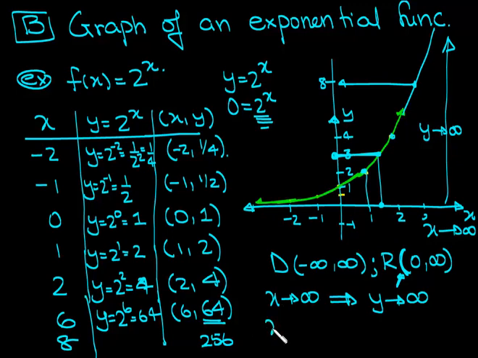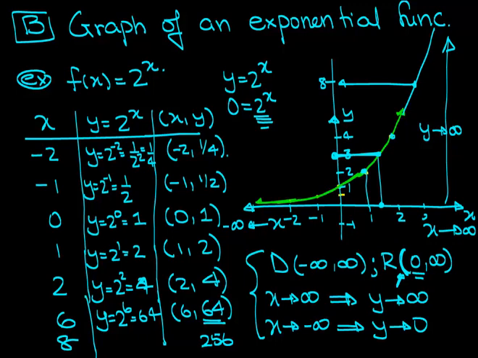On the other hand, as x goes to negative infinity, when x is getting smaller, what's happening to the y values? They're going to 0, because they're getting smaller and smaller, but they're never going to be 0, because like I told you, y is never 0. Okay, so we know that. So y approaches 0 but never is 0. So these are some of the things you should know about the exponential graph, and I'll write them down again.